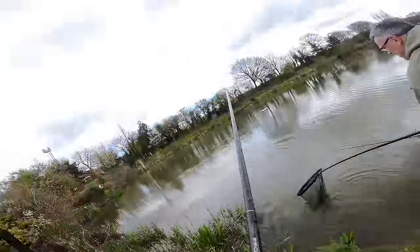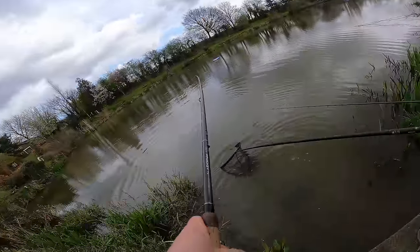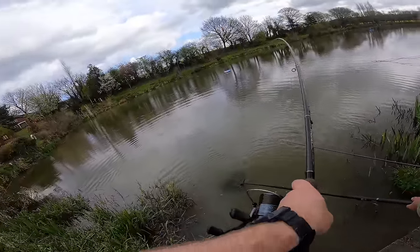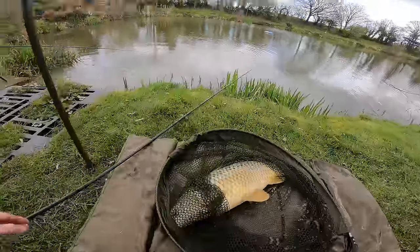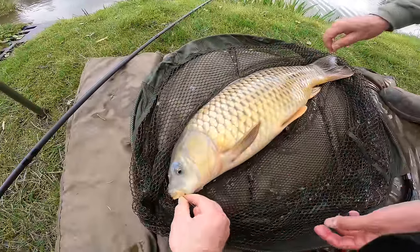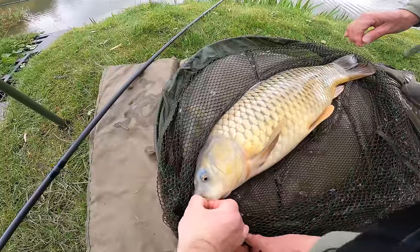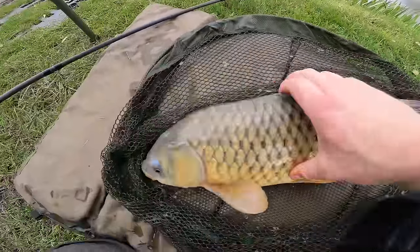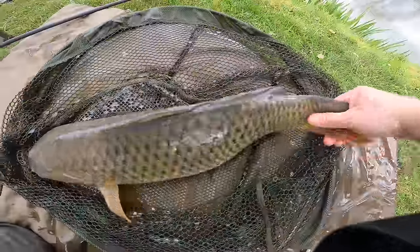Netting assistant on the job. Oh my god, it's giving it some, this, even though it's a small fish. We'll switch it back on when we've got it in. It's long enough. It's bigger than it leaves. They like them, don't they? Yeah, that bottom corner, perfect, isn't it? Every time. Yeah, it's a nice thick fish, that.